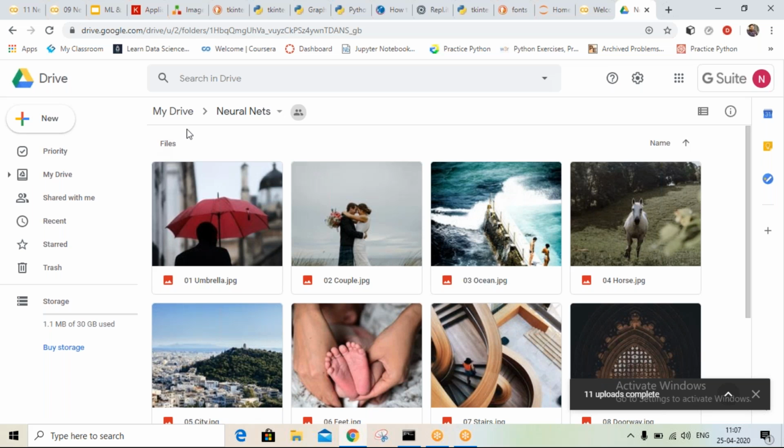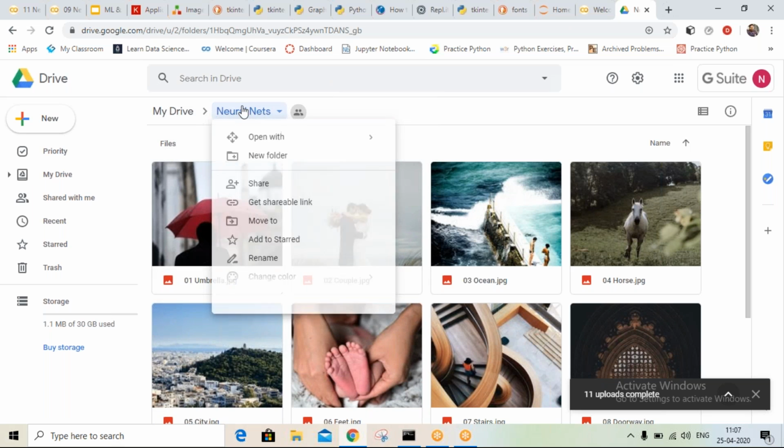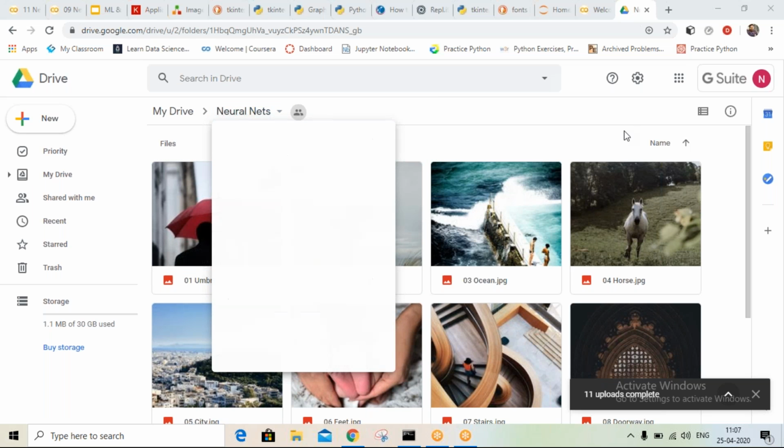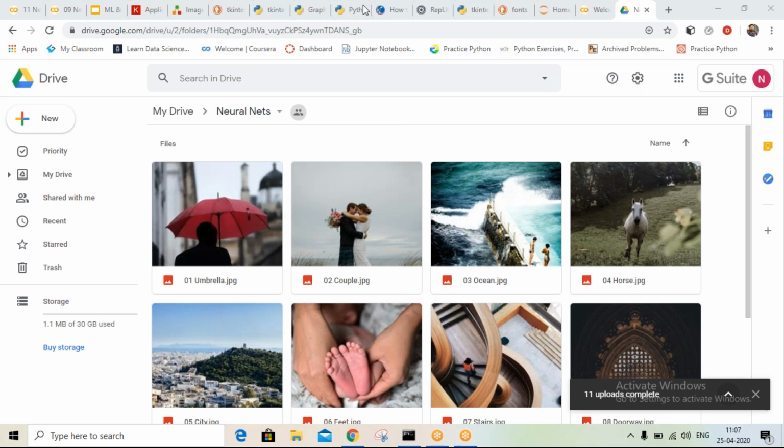Second one, Ajay. Click on the second one. No, which folder are you accessing? You are accessing the second folder? Second one, okay. Just give me 1 second.